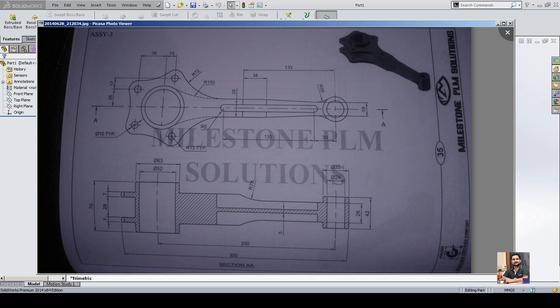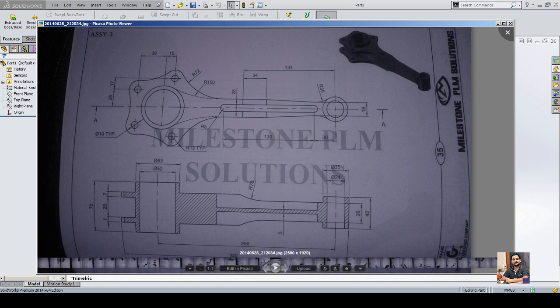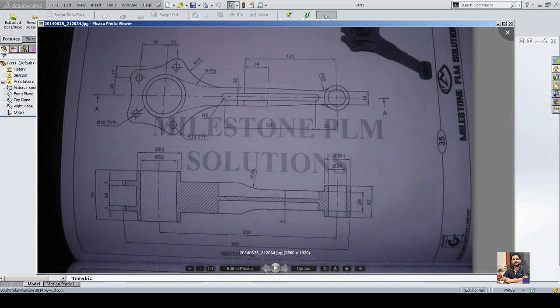In this case I am trying to create the part in such a way that all of these dimensions given over here would be easy to handle at any stage, and we would be able to modify if there is any change in the design, then modify these dimensions with less bottlenecks. So without further ado, let's start modeling this part.